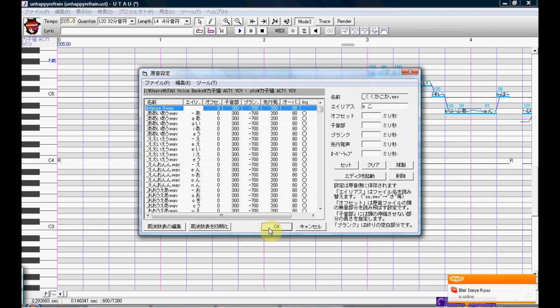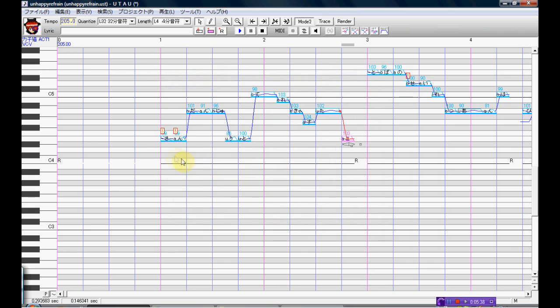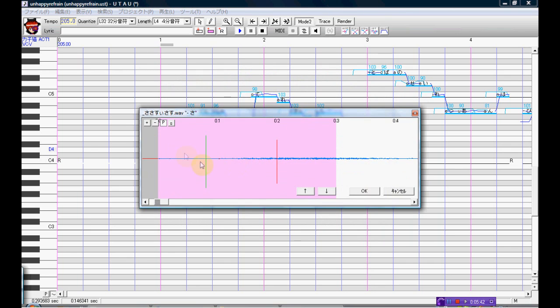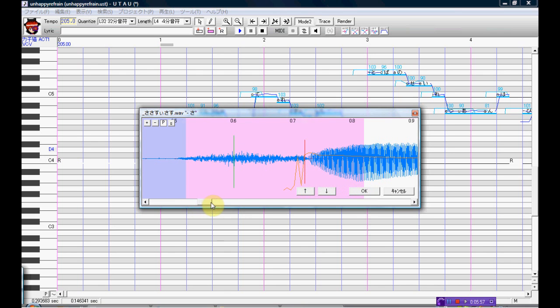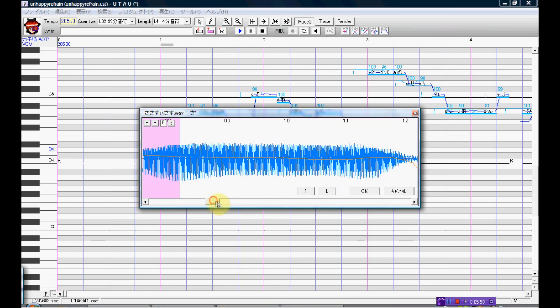Now, when you're moving the front offset, what you need to be doing is making sure that the red line is in place. Nothing else has a specific point except the back and front offsets. Now, the red line always needs to go just as the consonant finishes and the vowel begins. No matter how long the consonant is, quite seriously, unless it is actually cutting off the previous vowel.